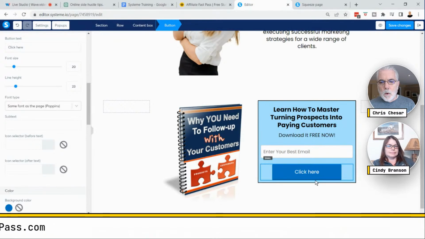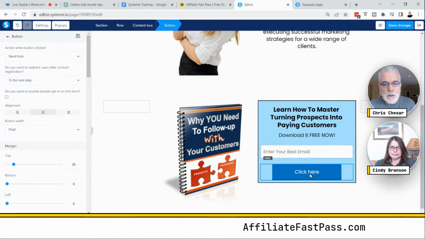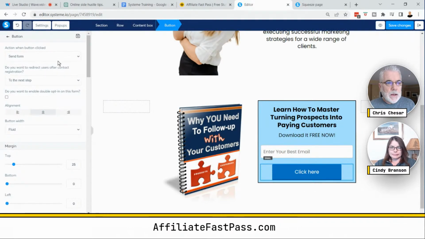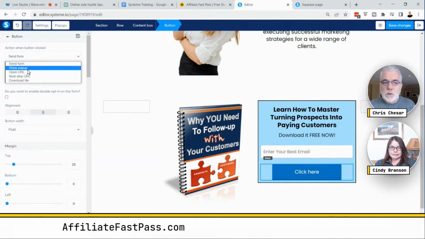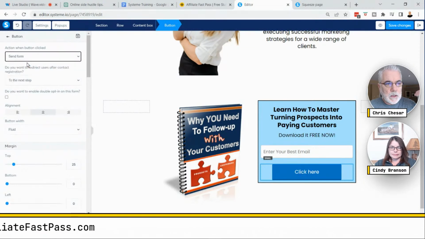All right. Now, where do we want this button to go? They put in their email. What action is this button going to take? So I make sure I'm editing the button, and unless you're doing a pop-up or a download, if you're collecting an email, it's defaulted to send form.